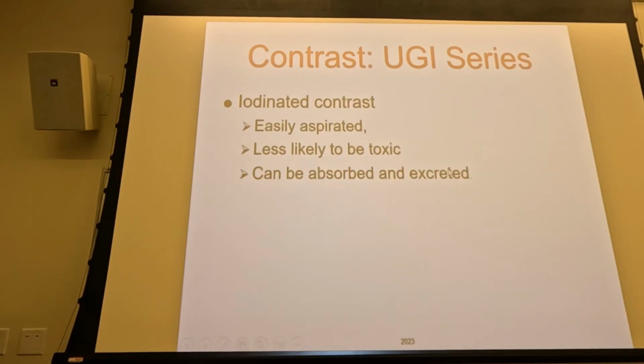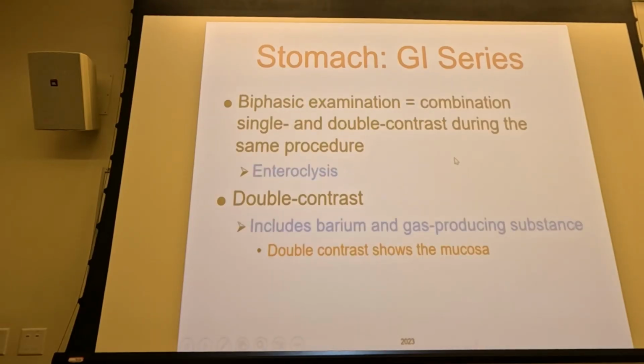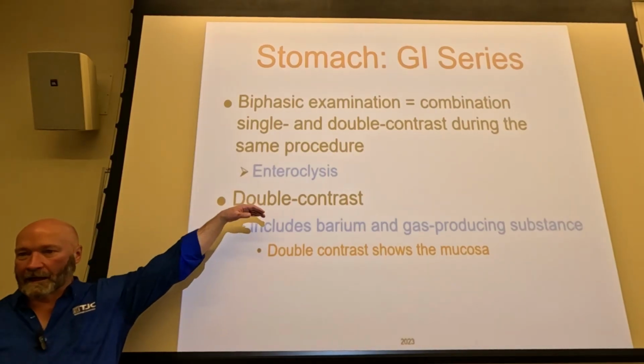All right, so we already talked about contrast. Biphasic, all right, so just real briefly on biphasic. I mentioned the exam where you might put the NG tube into the patient. It goes all the way through the stomach into the duodenum. That's what we refer to as an enterocolitis.